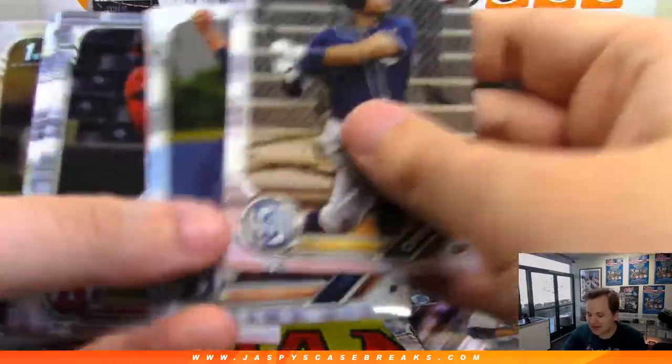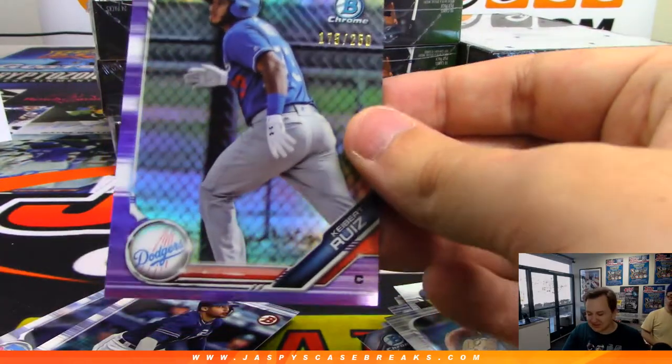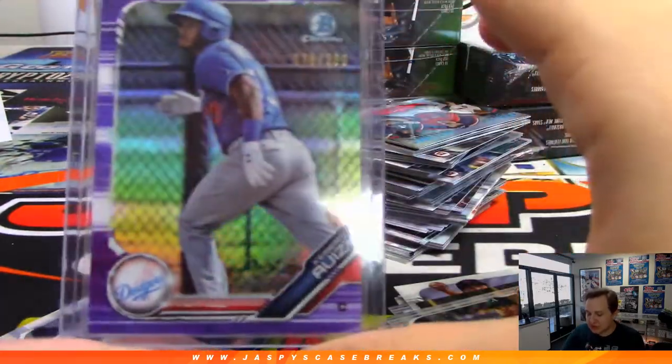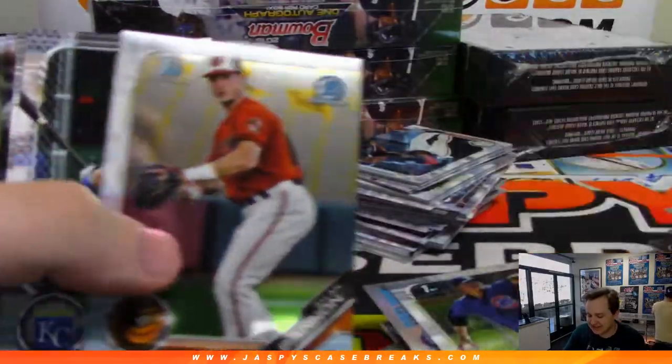Yeah, I do have a pretty solid track record with Bowman too, I think. You know how they do the home run per at bat? I think my super fractor per break would be top of the list. I don't think I've ever pulled a super fractor autograph out of here. You have. Kiebert Ruiz, number 250. I remember you hit Devon Travis, rookie auto, Bowman, Blue Jays. This one goes to Dodgers, Ruiz, number 250. You've pulled Carlos Rodon, and Chris Bryant. So that's pretty solid. Where's Devon Travis now? I don't know.